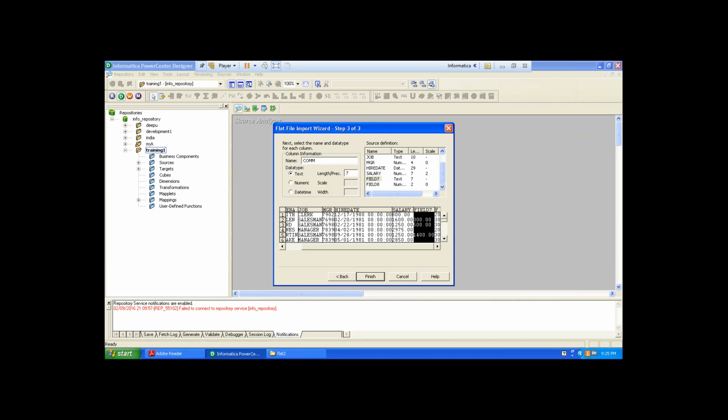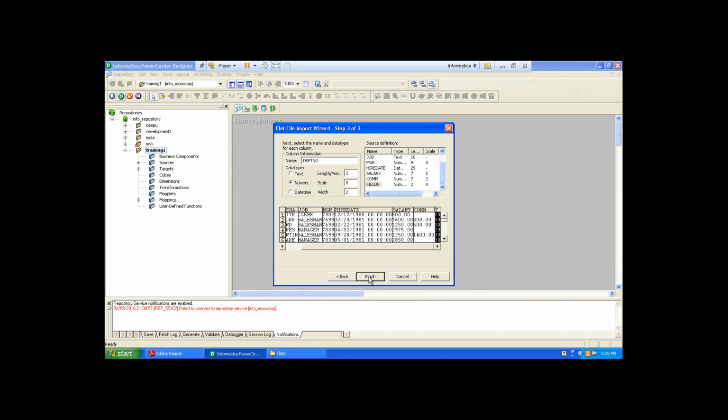The data type by default is selected as text, but you have to select numeric. Numeric, precision 7, scale 2, width 7. The last one is DEPTNO, numeric, length 2.